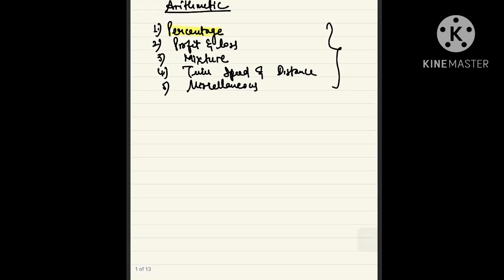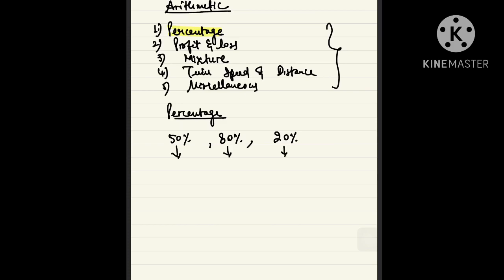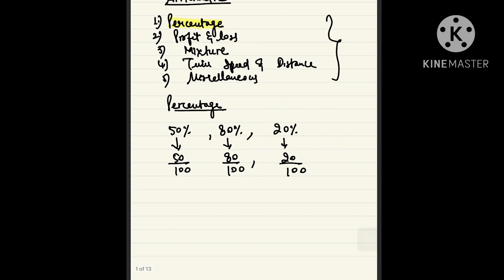Fine. So, what does it mean? What is percentage? Percentage means per 100. So we use like 50%, 80%, okay, 20%. So how do we write it as a ratio? It's 50 out of 100. Percent means per 100. 80%, 80 out of 100. 20%, 20 out of 100. Like you say, you score 80% in your exam. That is 80 out of 100.